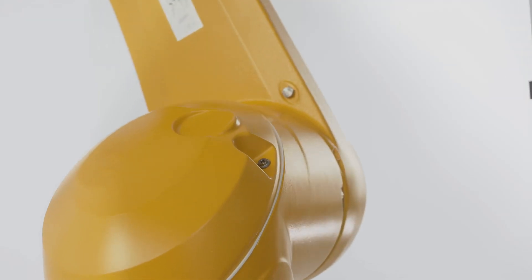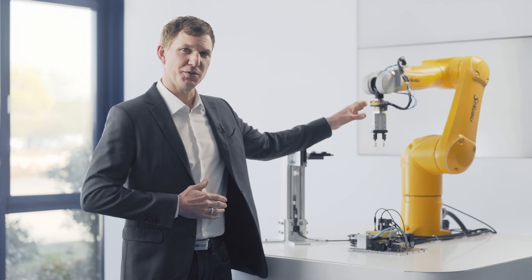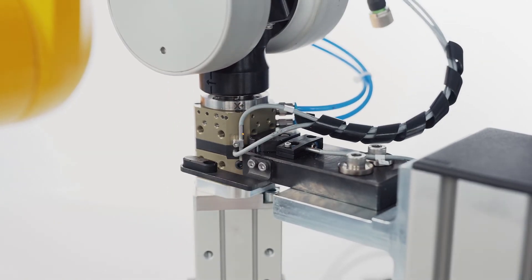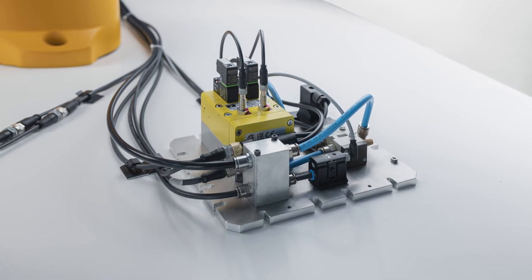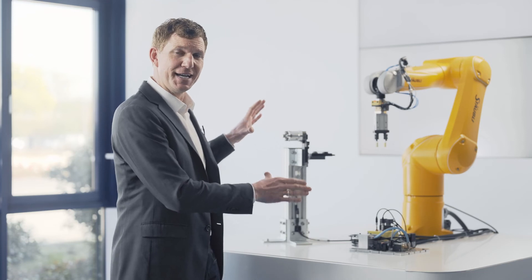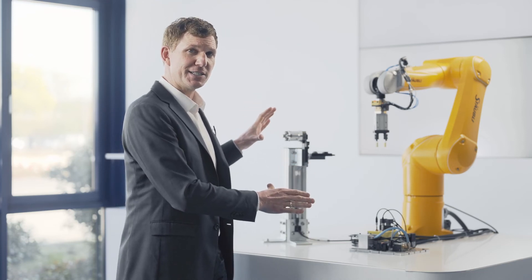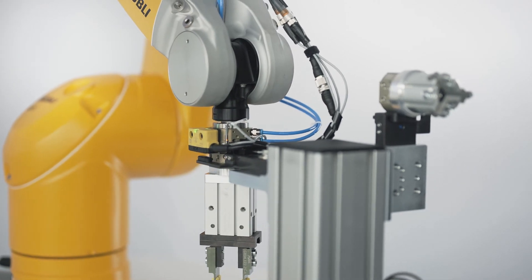Installation of Safety Plus is easy and simple, also in case of retrofitting. The Safety Plus module and the actuator are very compact. The valve unit is compact as well, and you can position it anywhere — on the tool stand, on a rack in your cell, wherever you want. All this is done with little wiring. In addition, the whole system can easily be integrated into the control, quickly put into operation, and is maintenance-free.